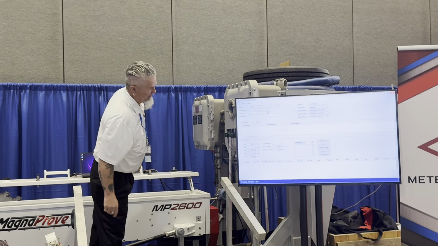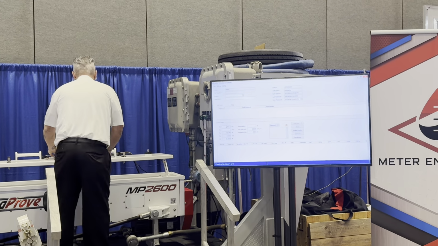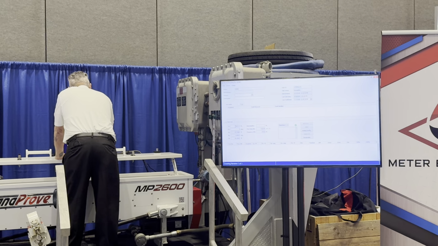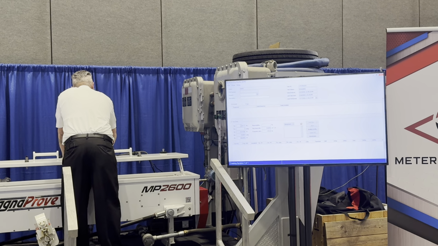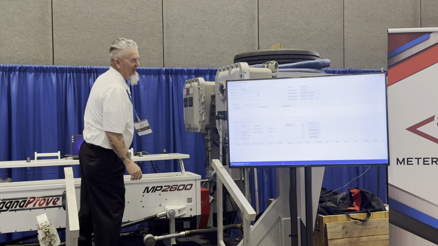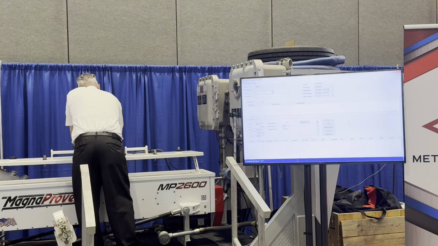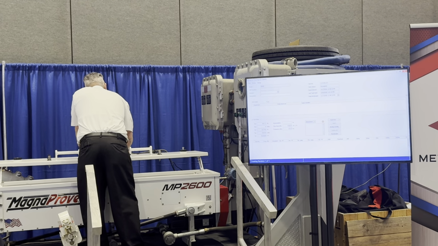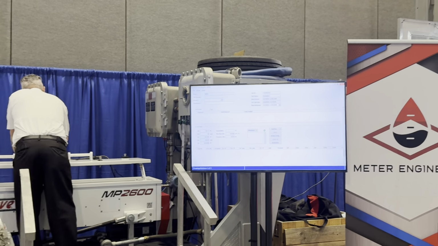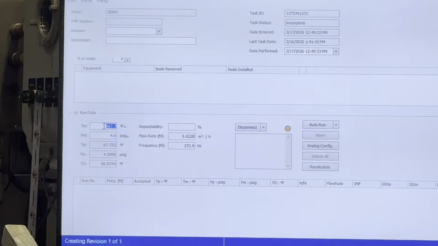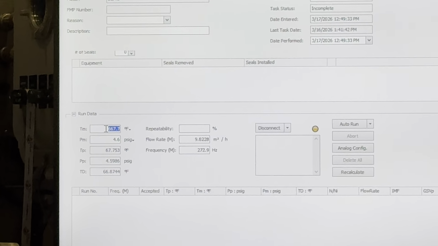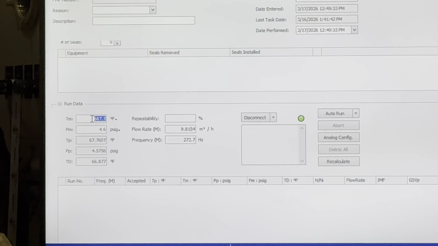That's too high. 4.6 psi. What was this one? 67.7.